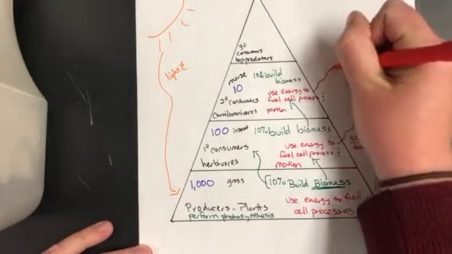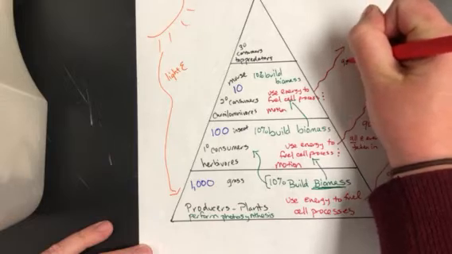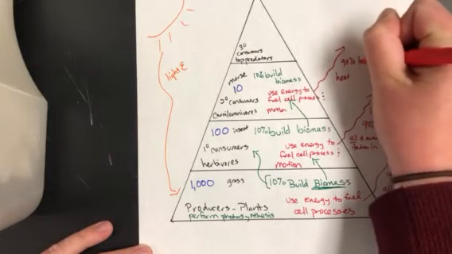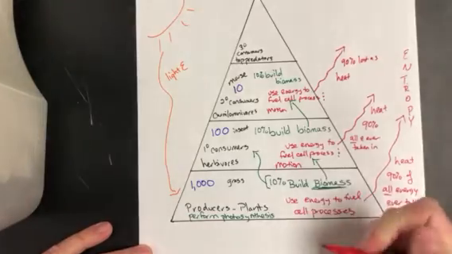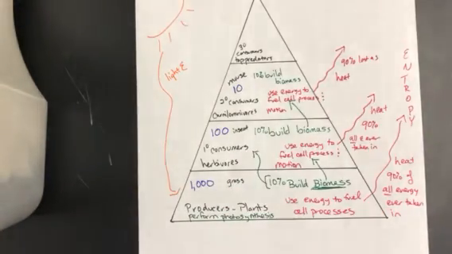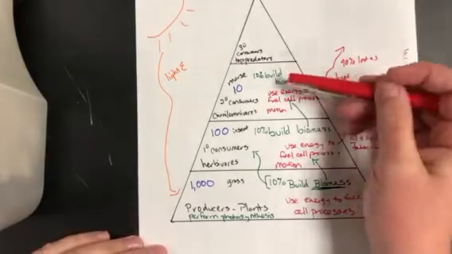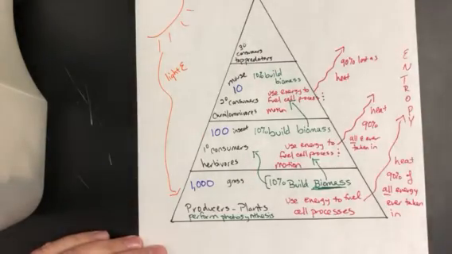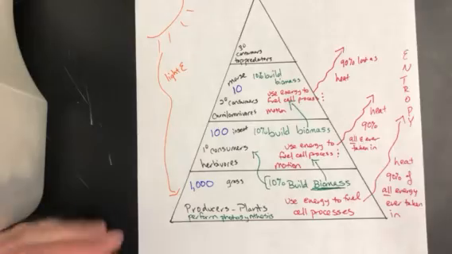And remember, because of entropy, that energy is ultimately lost as heat. Okay? And remember, this isn't lost as heat at one moment. It's all the energy ever taken in by that mouse. 90% of that energy that mouse eats during its whole life is used up because the mouse runs around, and the mouse does cell things, the mouse grows bigger, the mouse maintains its body, the mouse grows fur, all of that stuff is using energy to do.